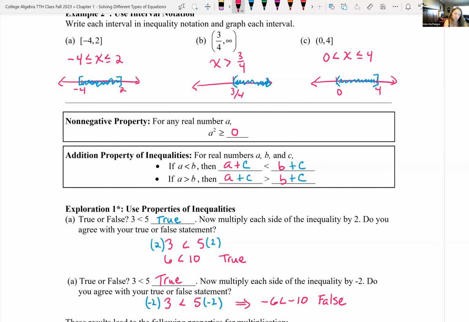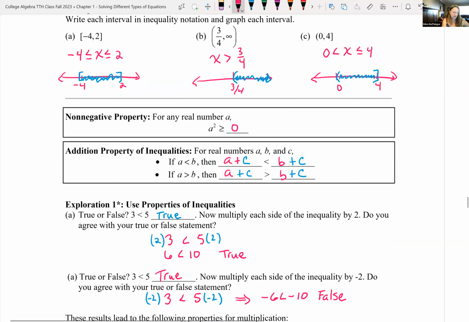So there's a rule, and this is the only rule that we really need to remember. Every other case works when we're using our properties to solve the inequality. It's just like we were solving with an equal sign. The only thing is that if we multiply by a negative number, then we have to flip our inequality sign.